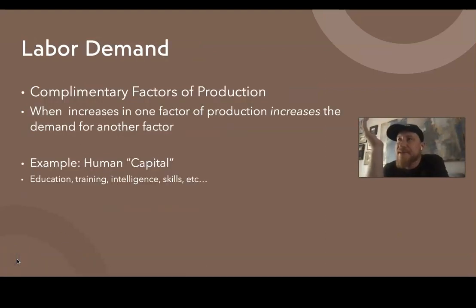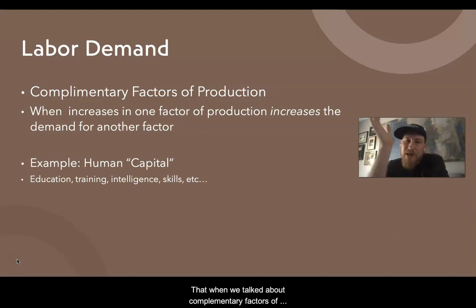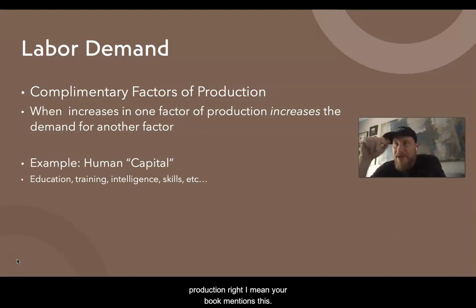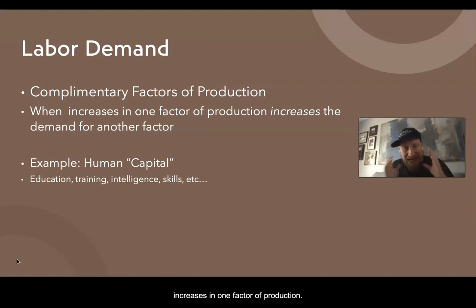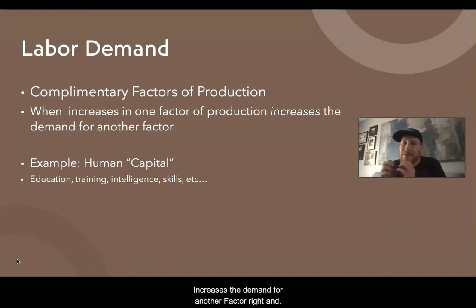I think it's interesting when we talk about complementary factors of production. Your book mentions this barely, but I think it's a fairly important point. This is when increases in one factor of production increase the demand for another factor. Your book mentions briefly the example of human capital. Now, what is human capital? Well, human capital is exactly what you're doing now.